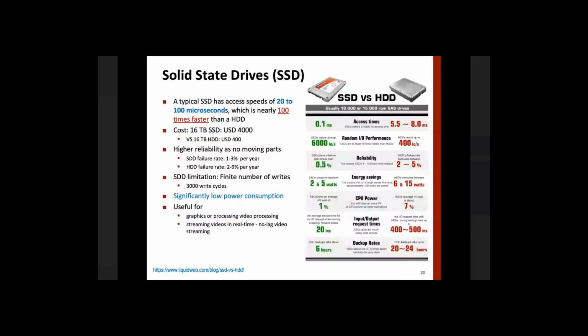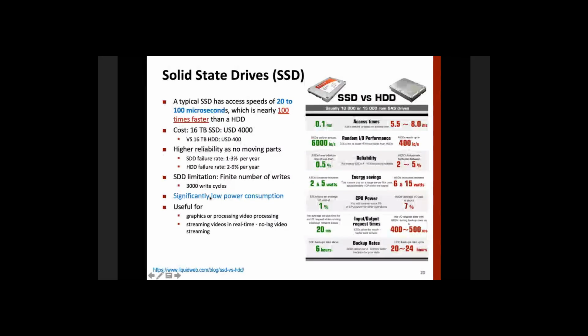Advantage, disadvantage. The advantage is, of course, access time. Cost is more than hard drive, but it's changing fast. It's almost 50 to 100 times more expensive than hard drive in terms of per bit cost. I'm sorry, it's almost 10 times now, not 100 times, 10 times. Failure rate is lower than that of a hard disk drive. The hard disk drive is mechanical, right? Something can go wrong, right? But SSD is all semiconductors, so failure rates are smaller.